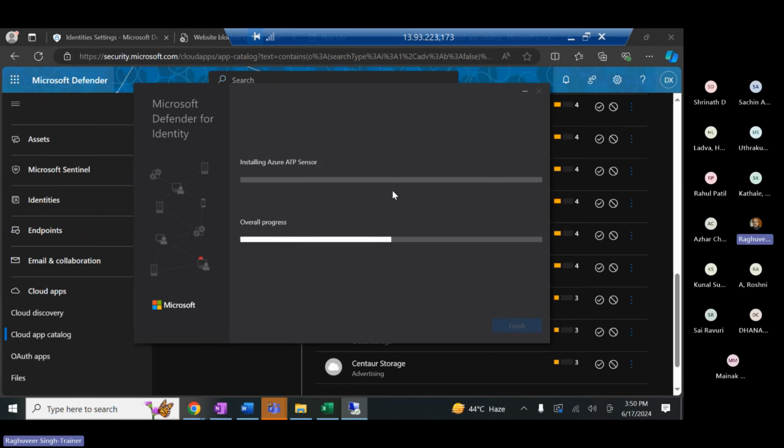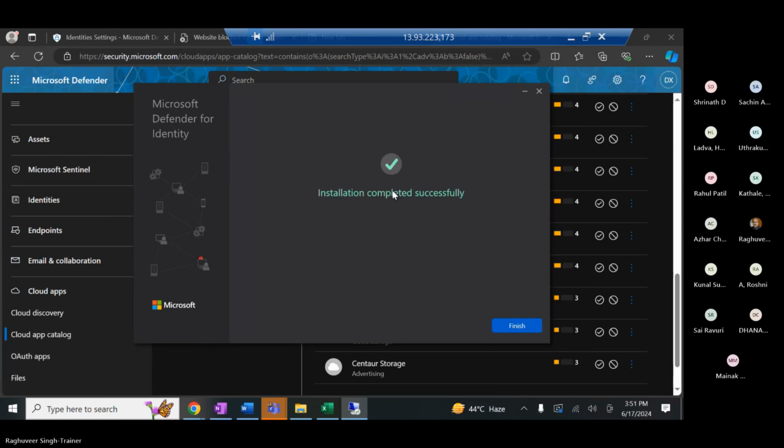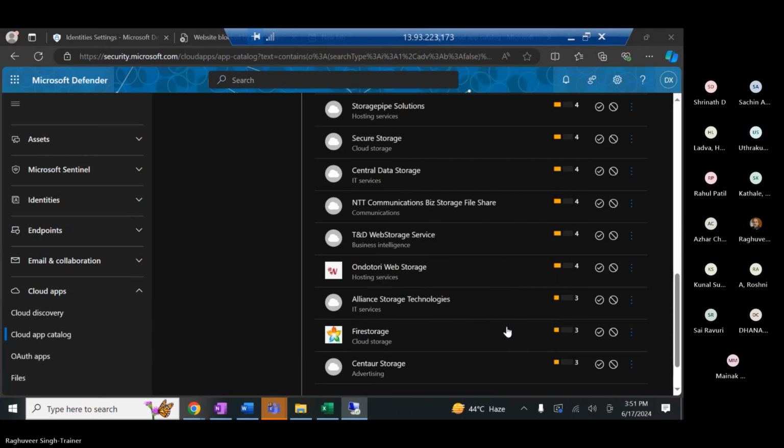We just need to download the sensor and provide the access key for authorization so that it will know where exactly it needs to connect and send the information to. All right, it got installed.